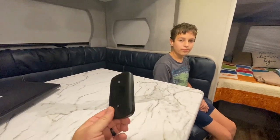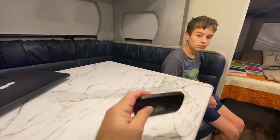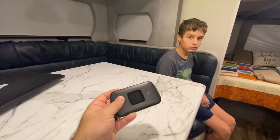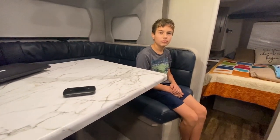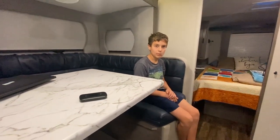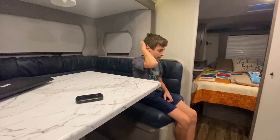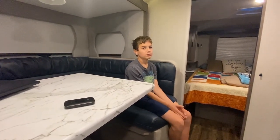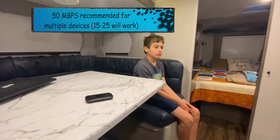One of the first things we tried was small hotspots like this one — you probably get them through your carrier. There are no external antennas on this, so it gets reception about as good as your cell phone. A couple of problems: if you buy it through your carrier it won't be unlimited data, so it throttles — maybe after 10 or 20 gigabytes it slows down. When the kids are doing school on video, I'm on work video conferences, and we're watching movies on Apple TV, that throttling just doesn't work for us.